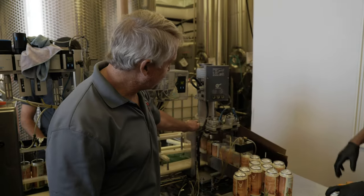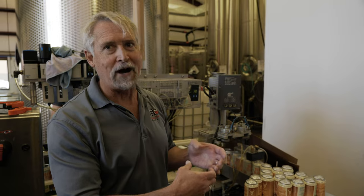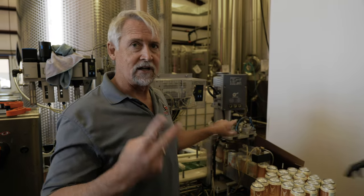The can gets pushed into the seamer. You see it get lifted up. It's getting lifted onto a chuck, which is just like a drill, only a really high power drill. It's lifted up onto the chuck and it starts spinning.